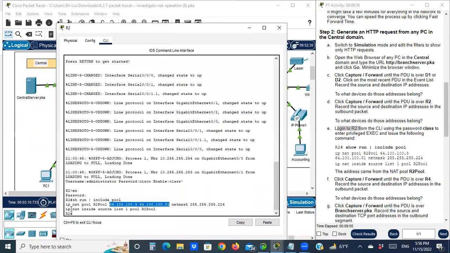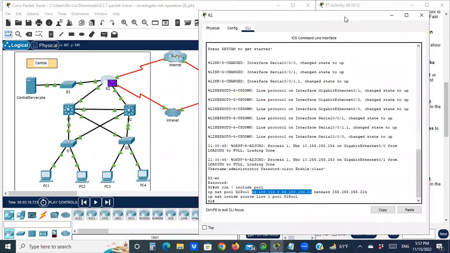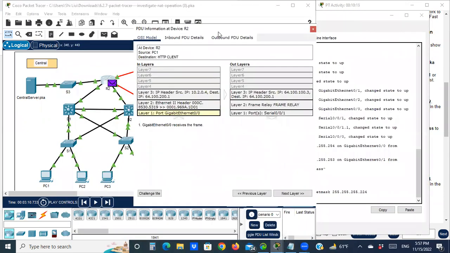And this ip nat inside source line refers to the pool R2Pool. This is the configuration of the NAT pool. The address came from the NAT pool, R2Pool. Look at here.